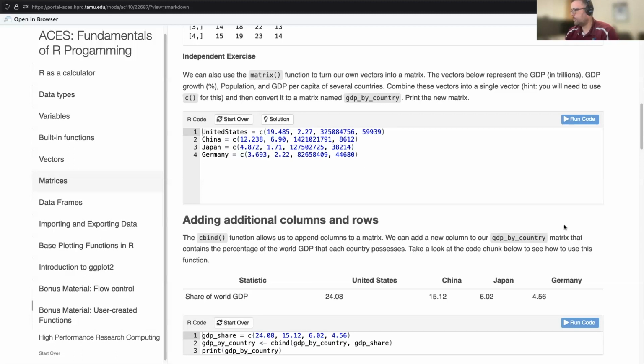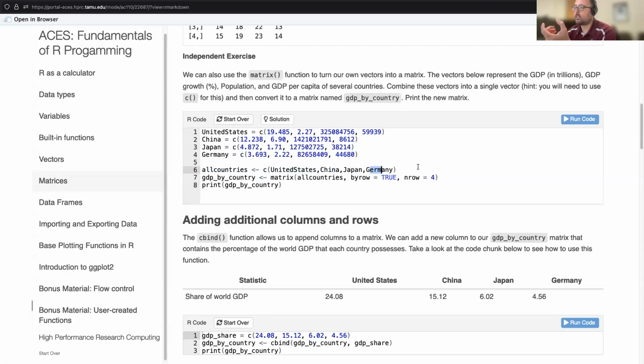All right. We've got one in the chat. That looks good. So here we're creating a new vector named all countries, in which we're using that c to combine our previous vectors. This is fantastic. It's real clean.